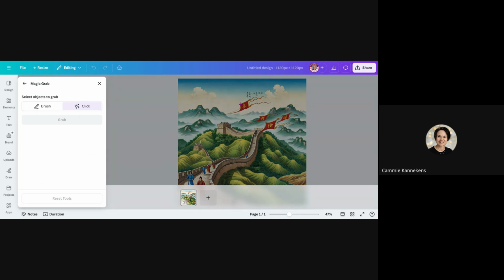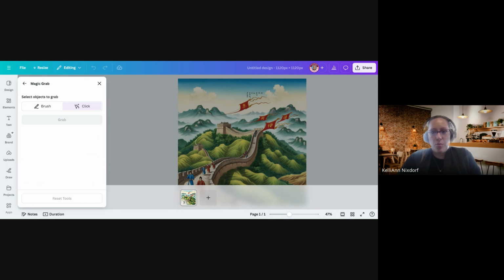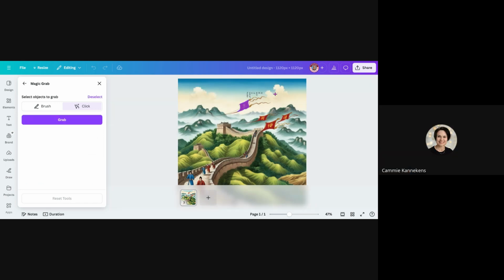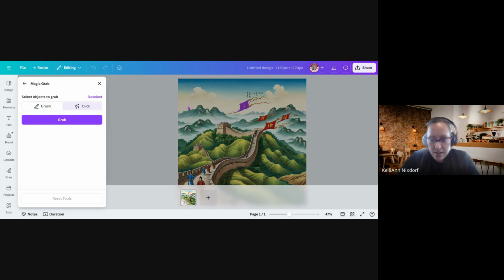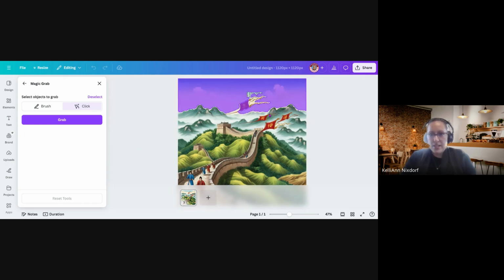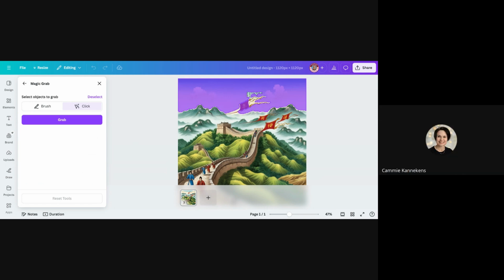We're not seeing what it's doing when you click. Oh, I think you are actually. Do you see the flag turn purple? Did the sky just turn purple on your screen? Yes, we are. Okay, perfect.